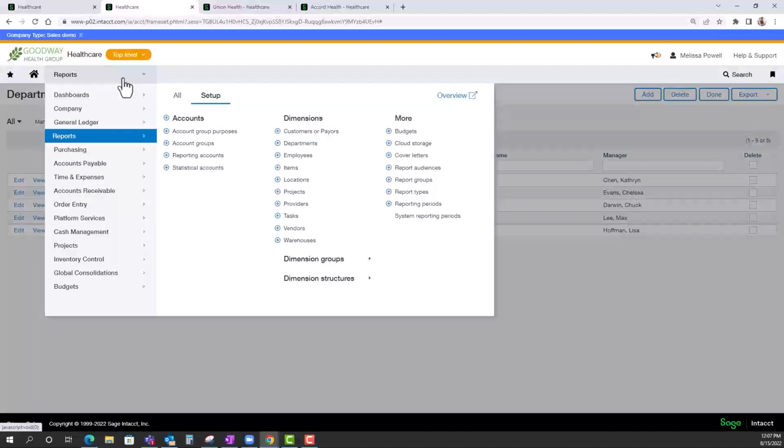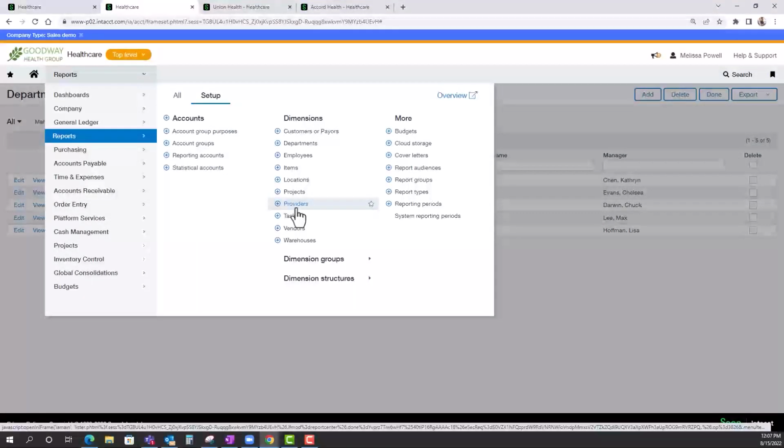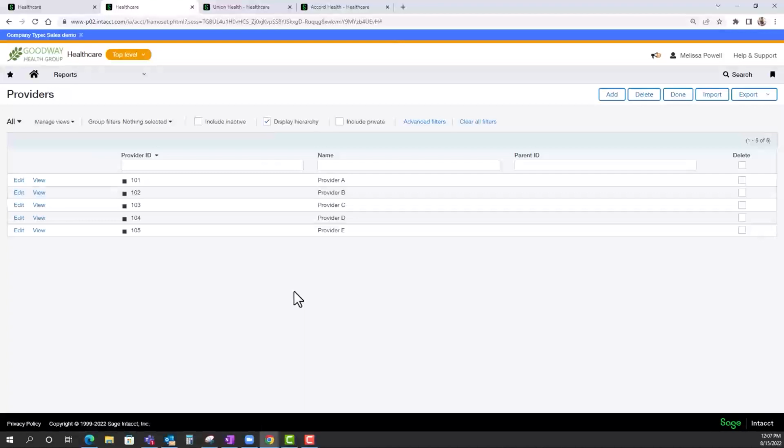You also have what is called the class dimension. The class dimension is kind of a free-for-all, so typically people will rename this to whatever they're tracking by, and for a lot of healthcare, provider is pretty commonly used here. So again, you can have names of providers here in your class dimension, and then we can code transactions to those providers, which again gives us our reporting outputs on our reports and dashboards.